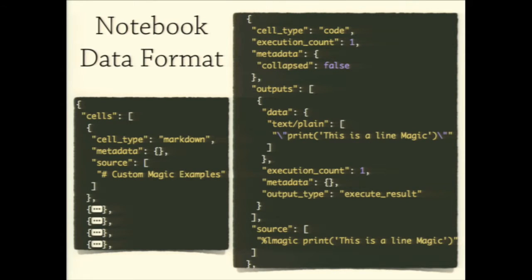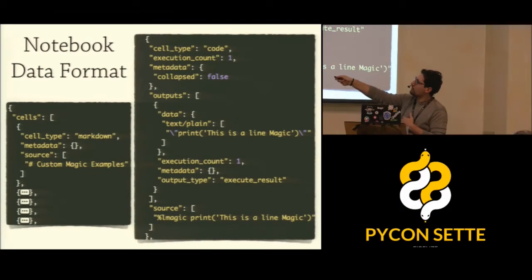Another very interesting thing I looked at is the notebook data format. As mentioned previously, it is JSON-based. If you take a look at it, it's very simple to understand even just reading it. Basically, you have the cells here, an array of objects, and every object here is a cell. You have cell type, metadata, and the source. In case the cell type is code, this attribute embeds the actual code. In case of markdown, here you have the markdown code.